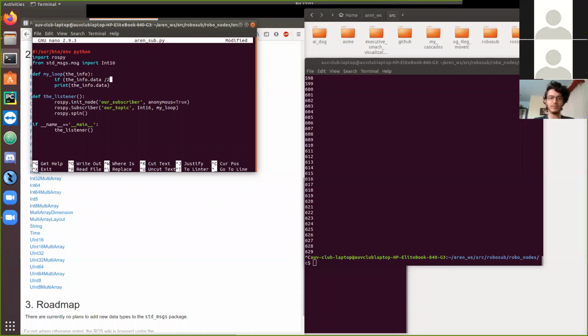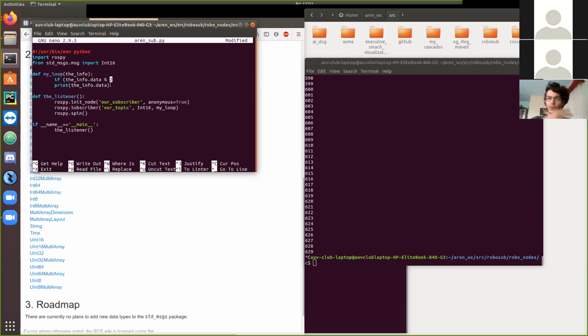If I divide by 2, so if I did /2, what this does is it divides the data by 2, right? So if my data was 4, the answer here would be 2. But %2 divides the data by 2, and then gives you the remainder.